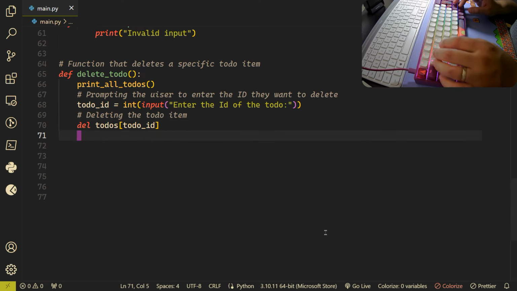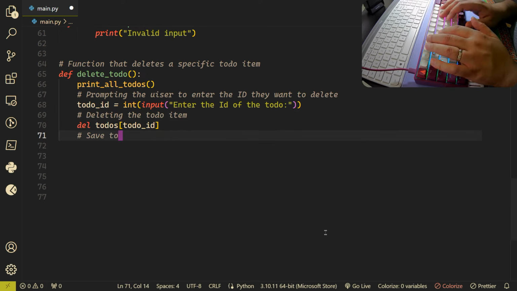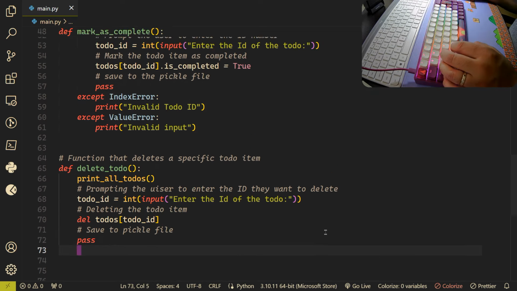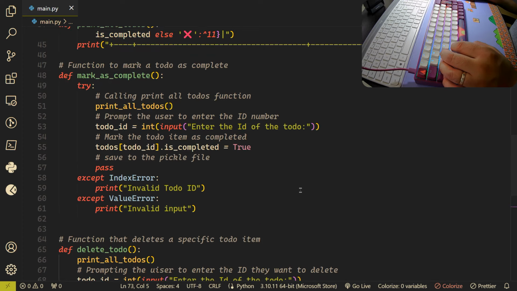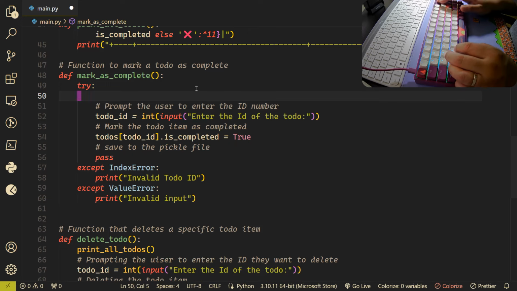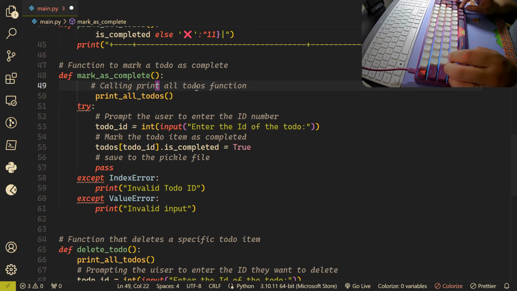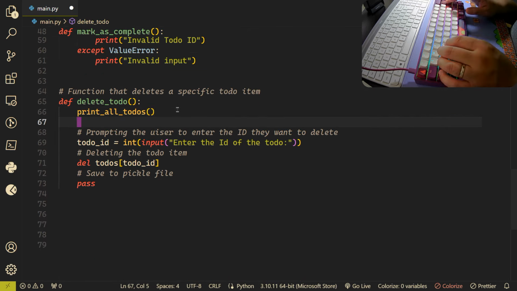And after deleting, I want also to save to the pickle file. Again, we'll do pass for now. And also, let's wrap everything inside a try except code block. Just like that. All right, so let's do try.